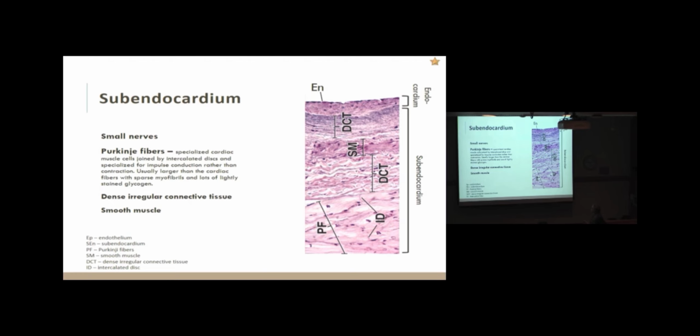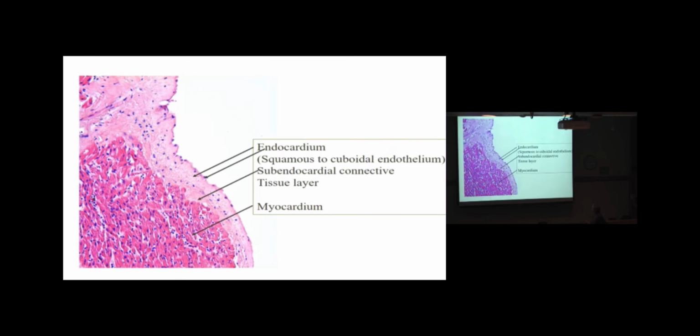So look how big they are compared to, I mean, you can't even really see whole cells here, right? But they're really big, centrally placed nuclei. Look, some intercalated discs right here, right here. Okay, one more view. Here's the myocardium. Here's the endocardium. My little arrows don't look great there, but here's the endothelium, these little cells on top. Here we've got this loose connective tissue lying underneath and some subendocardium down here.